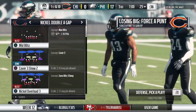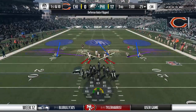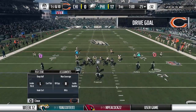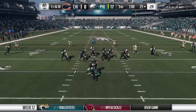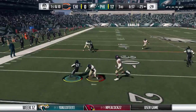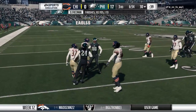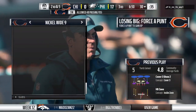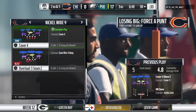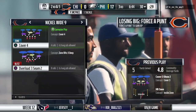This is sort of what you would call a put-away drive, isn't it? I mean, they score here, especially a touchdown, it's almost out of reach. It certainly feels that way, and I think that they're going to call their plays accordingly, because what you really want to do, even though you know the scoreboard is still up there and the game's going to go on, in fact, you can take the spirit away from another team, that their drive and will to come back and win can be taken with another score right here. It's still 3rd quarter, but you just get that feel. Yeah, they're teetering right there on the brink, aren't they?